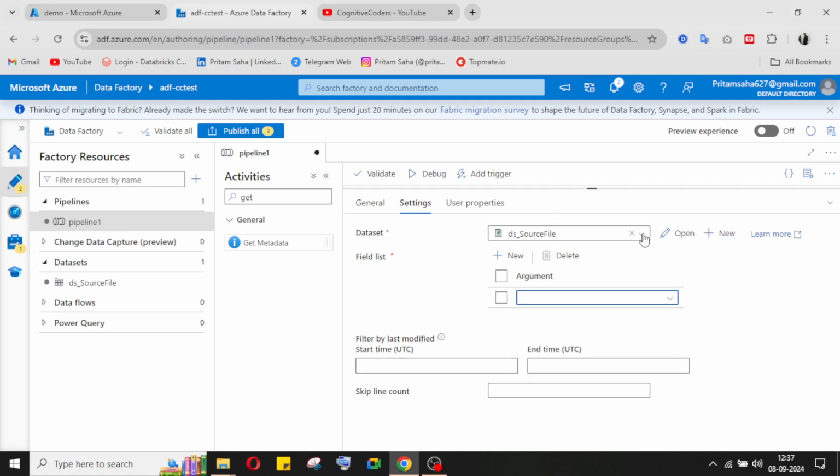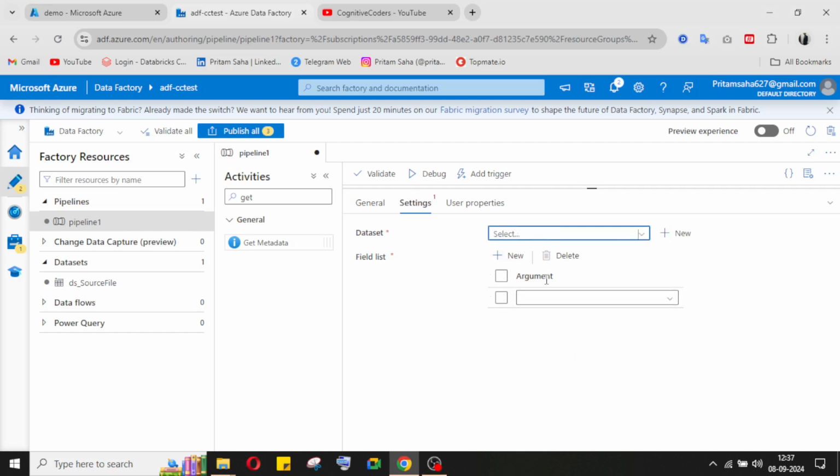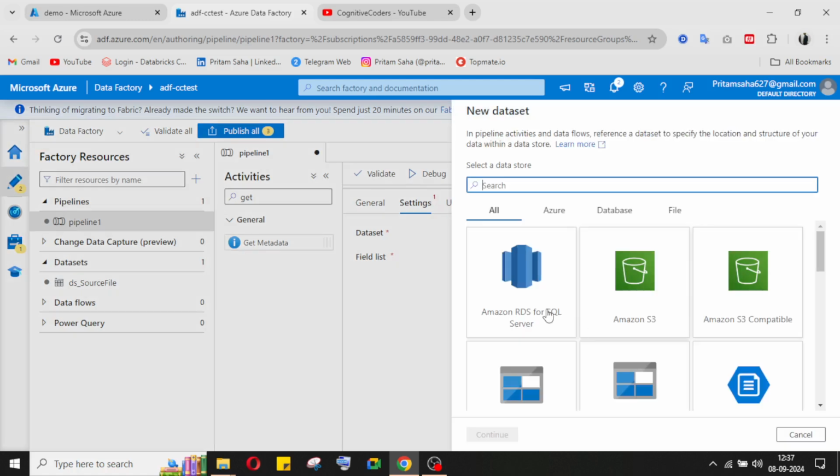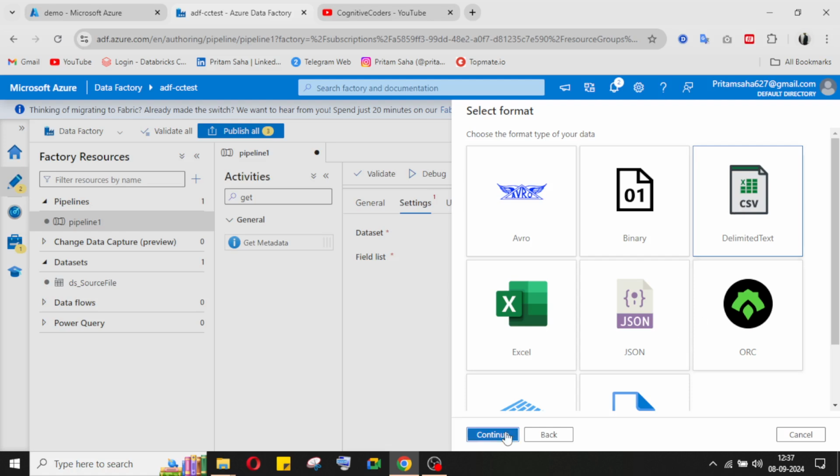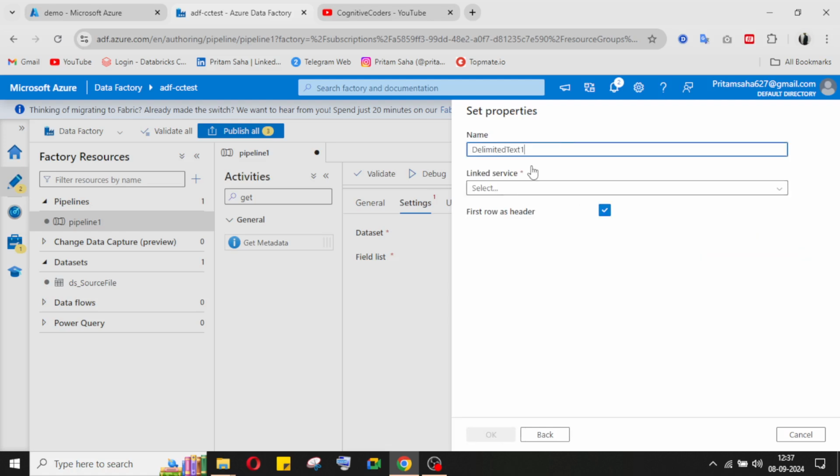We create one dataset because here we need to pass the file name that we will get from Get Metadata 1.